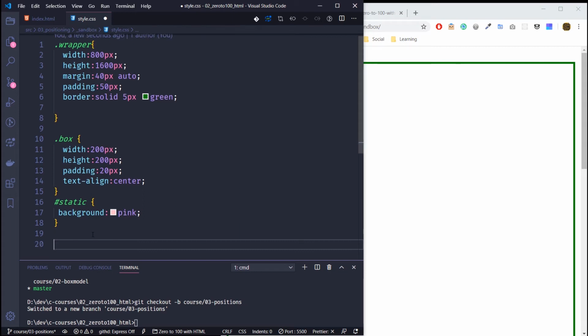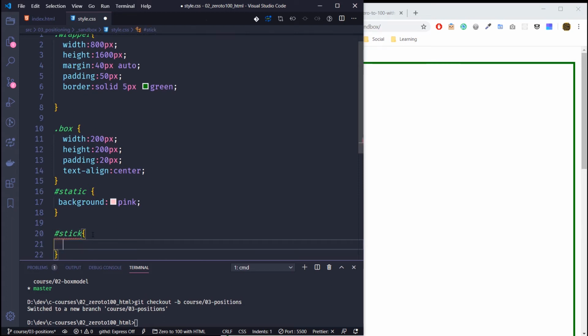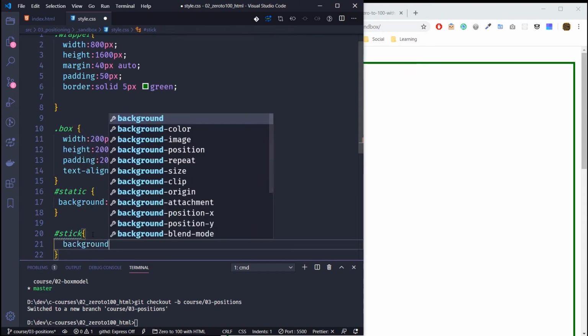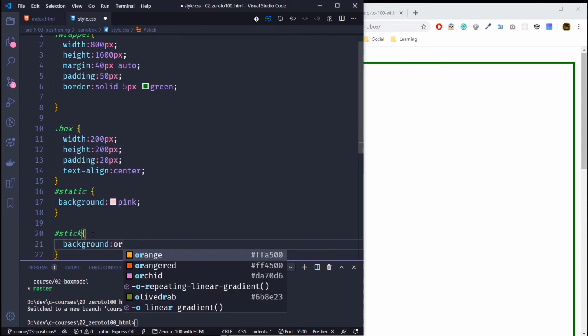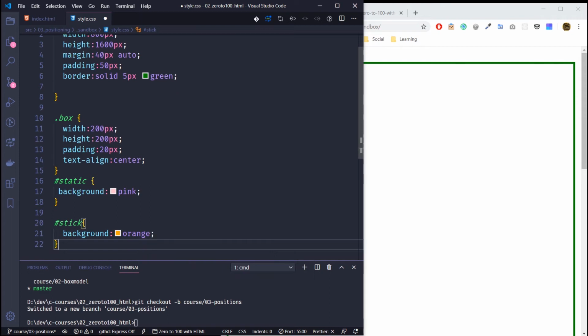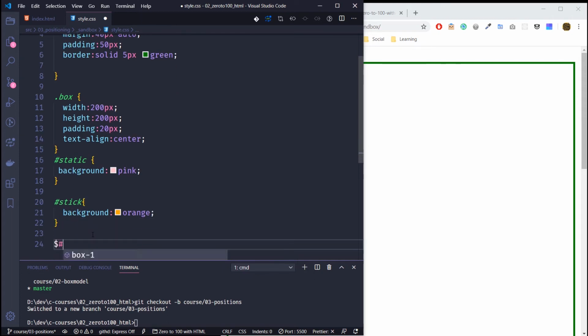We'll go to the next box, which is sticky. We could have done that first, but it's fine. And we'll give it a background of orange. I'm using just color names. You can use hexadecimals, but it's just easier.